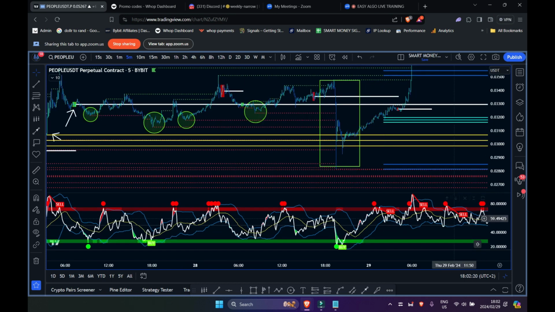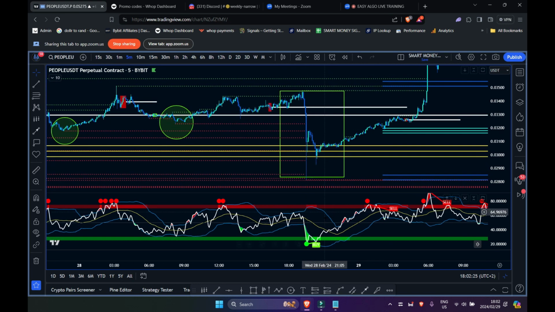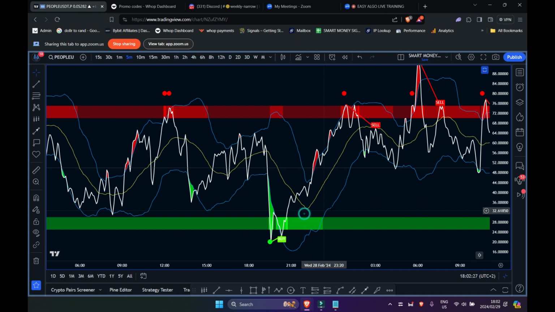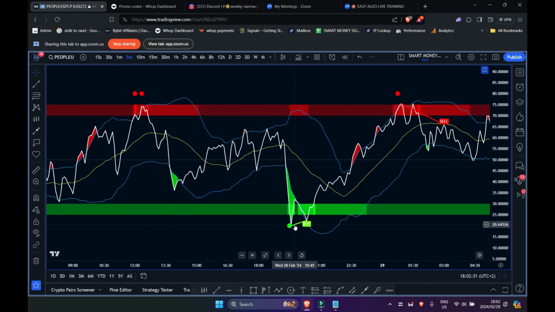When we get these massive drops like this, and we get this extreme volatility, this is when the TDIX is a very, very good tool to use. So you can see we got this big drop here. Price dropped into this oversold region. So many people were selling, a massive sell off occurred. Price dropped into this oversold, and you see we got a very strong shark fin. It came up, but it did not come back into the blue band. As we've spoken about, the best time to enter is when price comes back into the blue band.